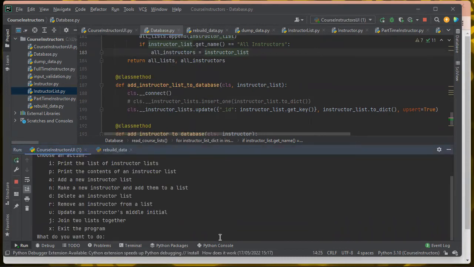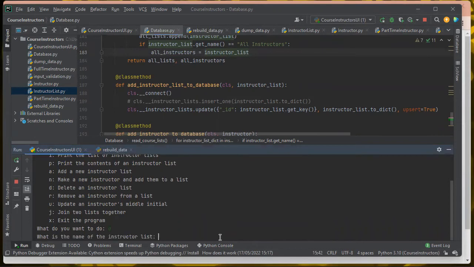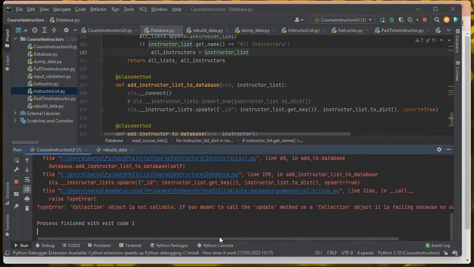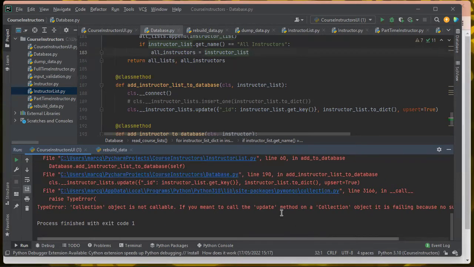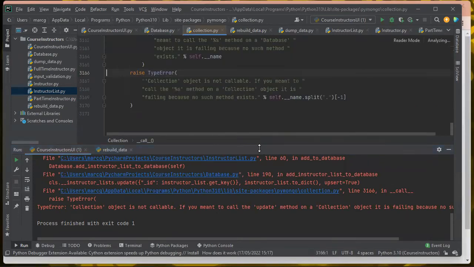Okay, so I'm going to add a new instructor list for CIS 233J, and then, oops, collection object is not callable. So it wasn't update. What was it?